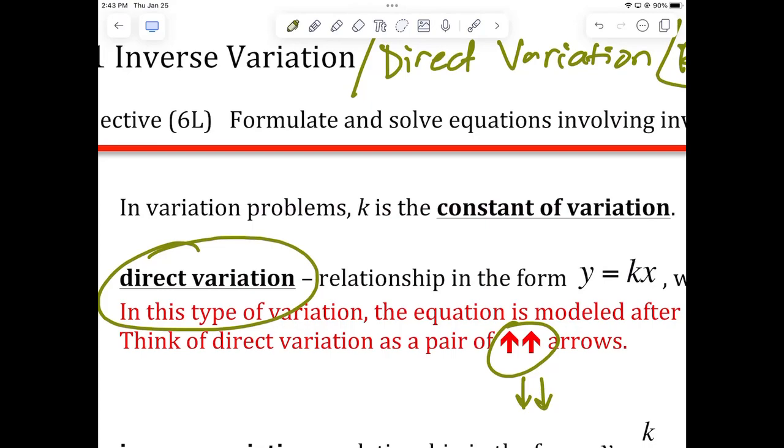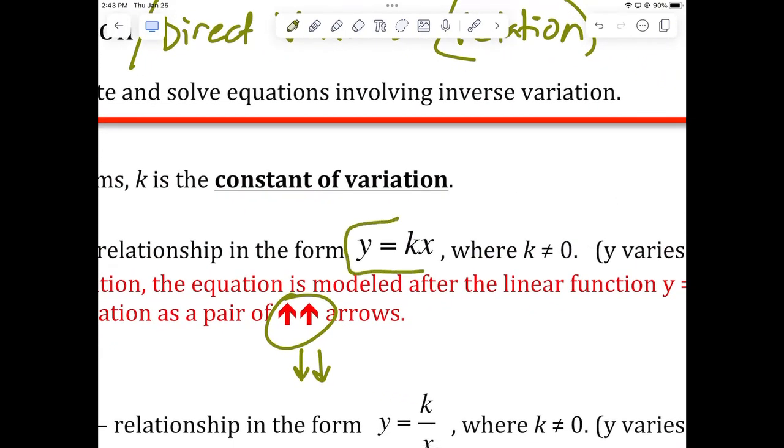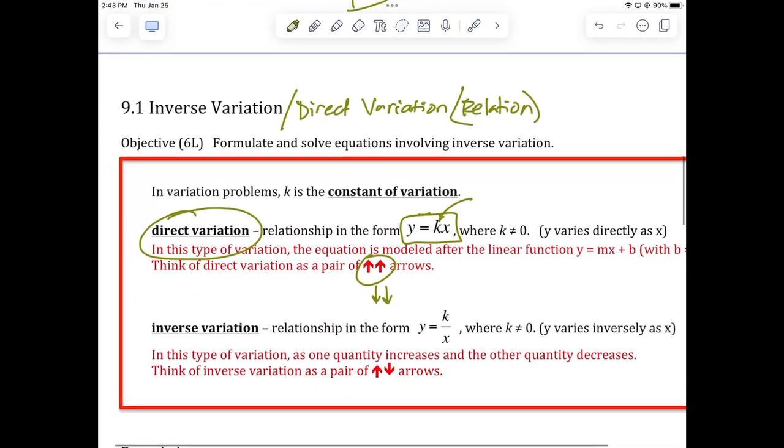The more hours you work, the less pay you get? Is that how that works? No. The more hours you work, the more pay you get. So your paycheck depends upon your hours. The fewer hours you work, the less money you get. The more hours you work, the more money you get. That's direct variation, right? Okay, now we can represent that mathematically like this. y equals kx. k is called the constant of proportionality.